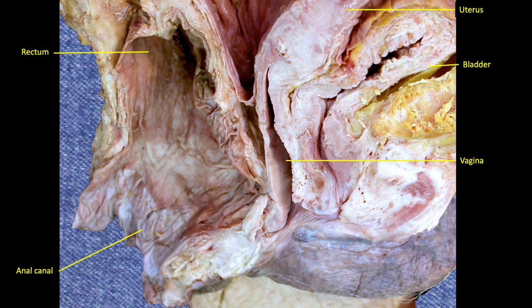If we now zoom in just a bit more and focus our attention on the rectum and leave some labeled structures for orientation, we can discern what appears to be a line separating the rectum from the anal canal. This is the pectinate line. You might even be able to discern some anal columns below this line.